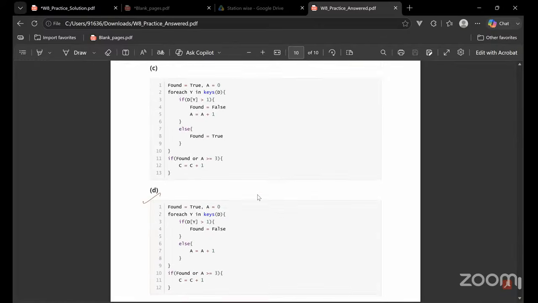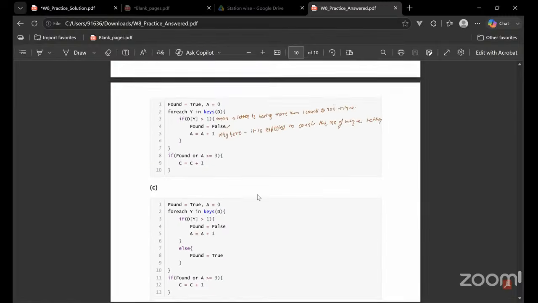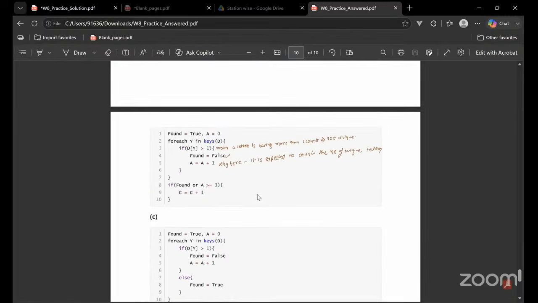In option B I wrote to go to the option B. So this was my logic. It is expected to count the number of unique letters, meaning a letter having more than one count is not unique.